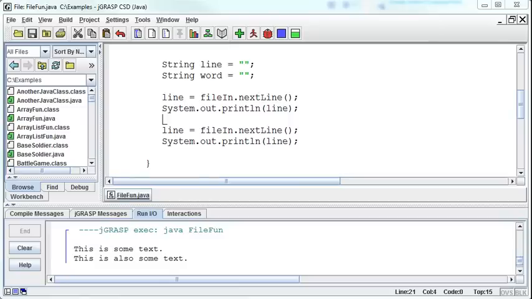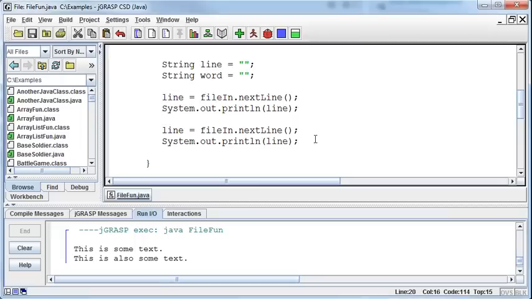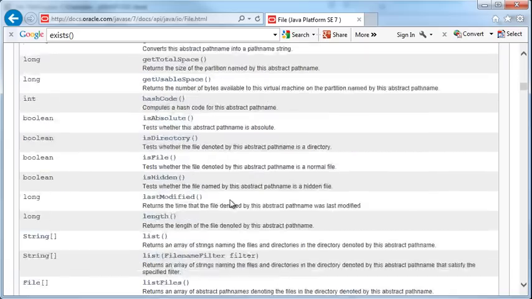Okay, so let's finish up with this little example of reading in a file. I just want to go through and read one word in at a time and then print it out one word at a time. Just something simple like that. The problem is, do I know how many words are going to be in the file? Is there a word count? In fact, let's go back and see if there's a word count.